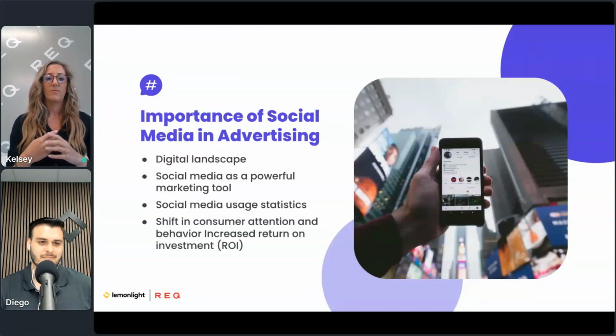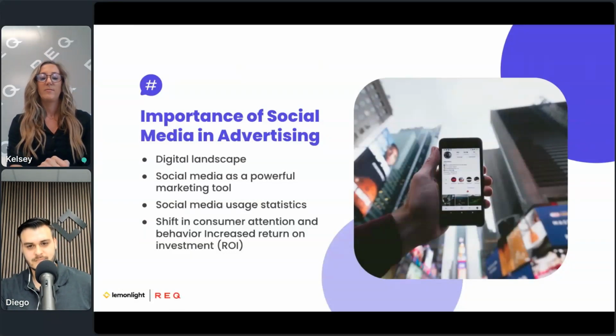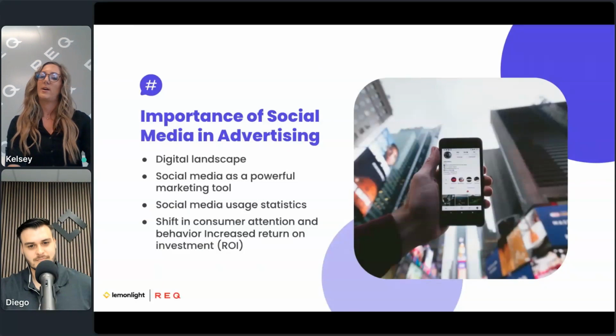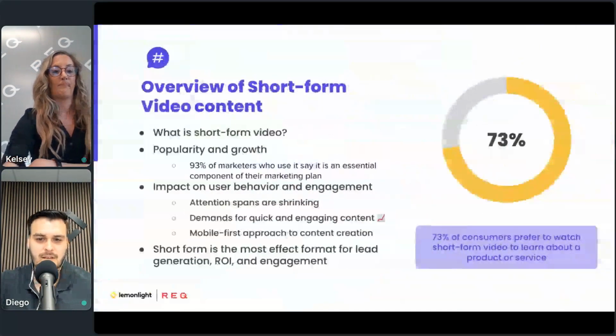Social media is an extremely powerful marketing tool. Speaking from my own personal experience, in which I started my career as a social media project manager, helping brands build awareness by setting up business profiles with engaging posts and videos, it's no lie that social media sells. More than half the world today now uses social media, 4.8 billion people around the world to be exact. 150 million users have come online within the last 12 months, and their average daily time spent on social media is up to 2.5 hours. So this shift from traditional forms of media has created a turn in behavior, and we can now help businesses increase their ROI.